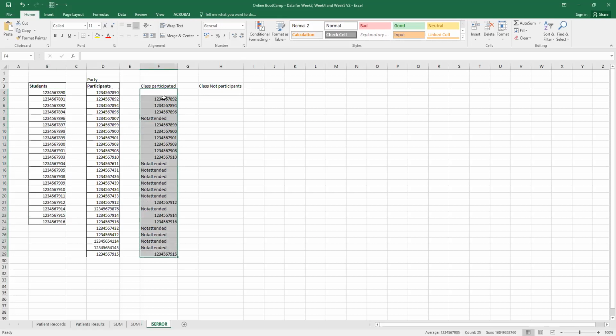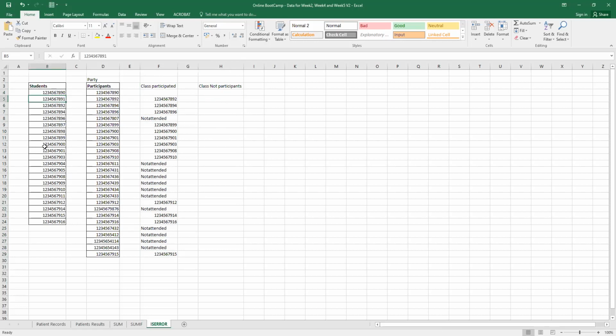If they are not, you must return this value. Is this guy part of this? If it's part of this, you don't return. But if it's not, then you return the person. That's how you can find the difference between the two.